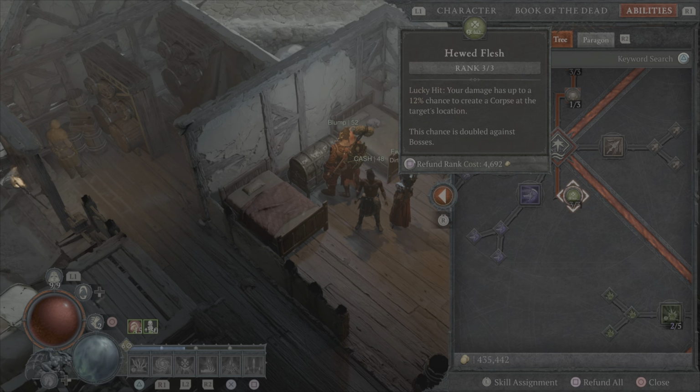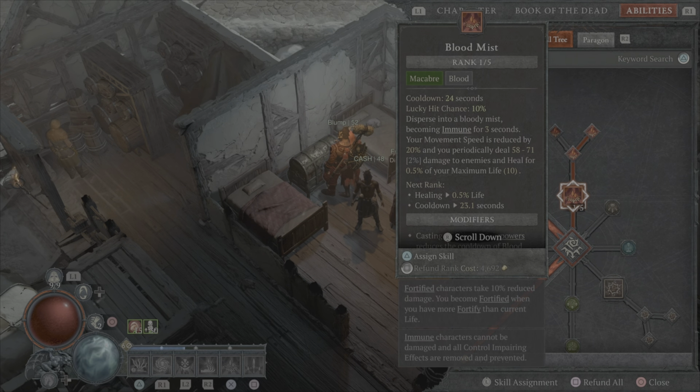Huge Flesh is going to be the way that you generate your corpses. Anything that you do that damages a target will generate the corpses, and corpses will be used going forward with your build.